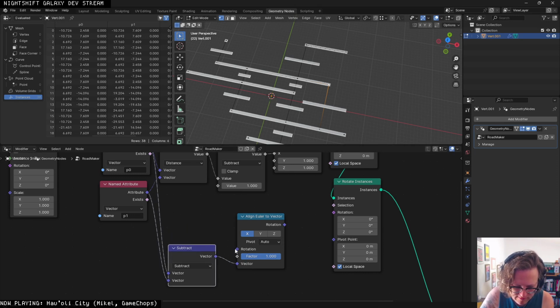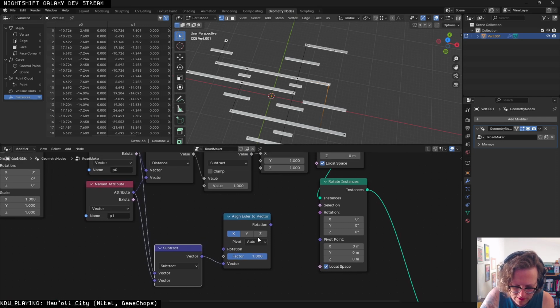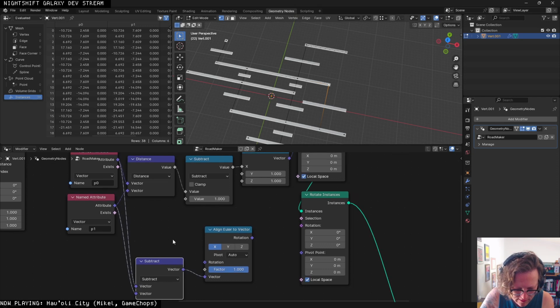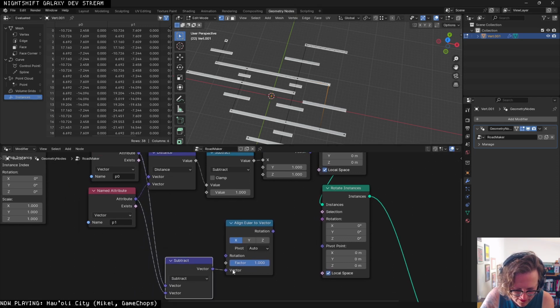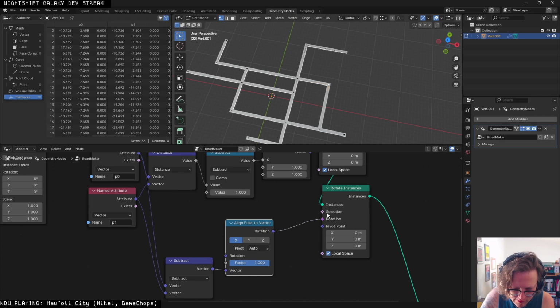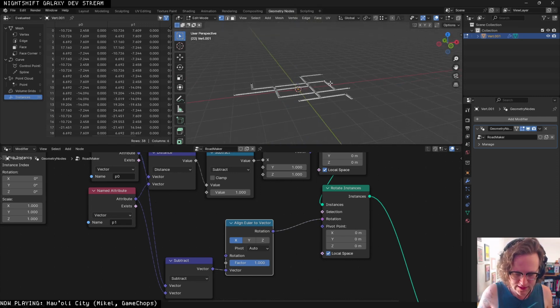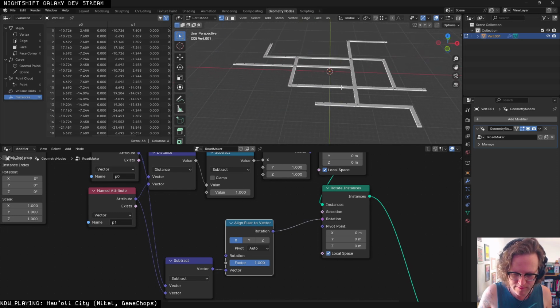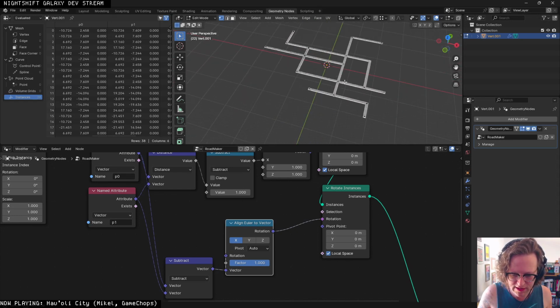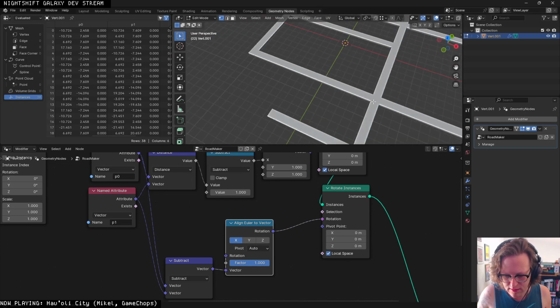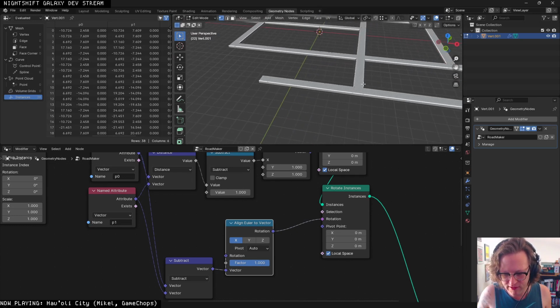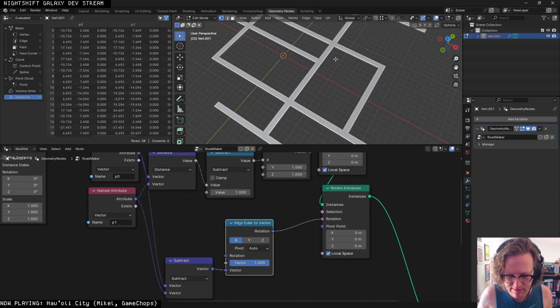I suppose I could put instance rotation in here. And then I want to point your x-axis at this vector. This vector is just from P0 to P1. And I can plug that into the rotation here, and bada bing, bada boom. Okay, now we're on to something. So we have created a cube at each junction. We've created a stretched out cube in between all of them.